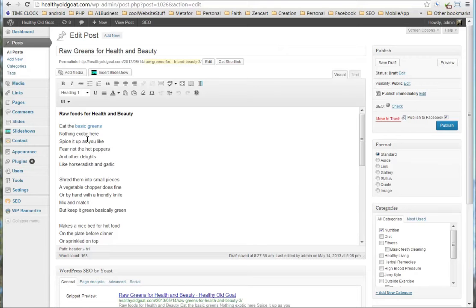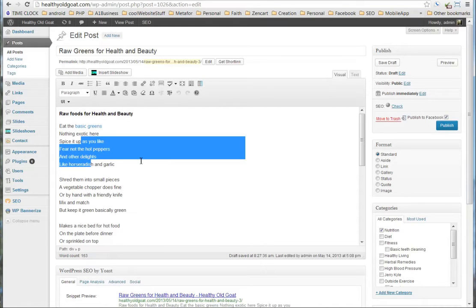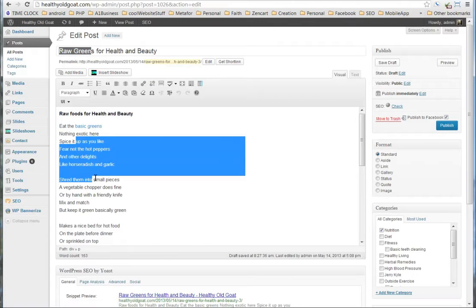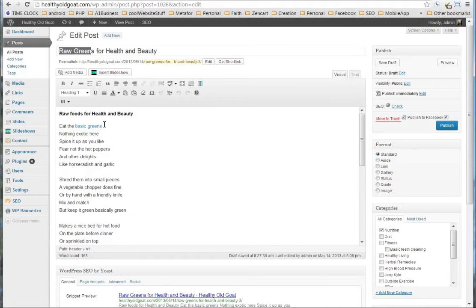Okay, so I kind of styled this a little bit better so it's easier to read and easier to work with. But first of all, let's take a look at this title, Raw Greens for Health and Beauty. Now whenever we come down here, the title changed to Raw Foods for Health and Beauty. Whenever you're making an article, what you want to do is put the same keyword not only in the H1 tags, heading 1, but you want to have it throughout your article as well. So right away, you start out with raw greens and then you go to raw foods. It's probably not a good practice.